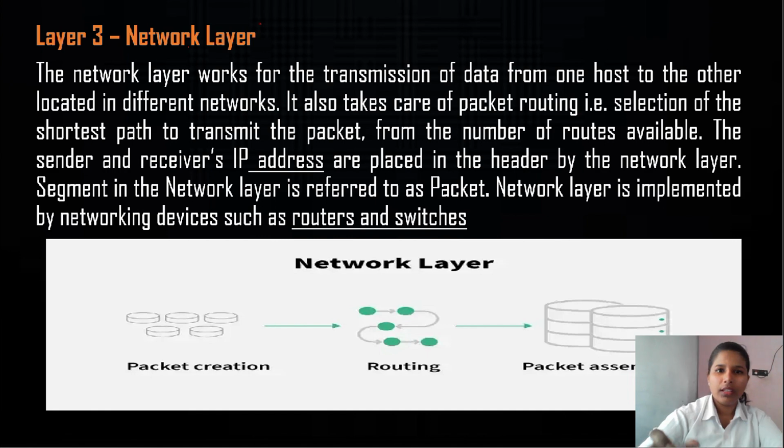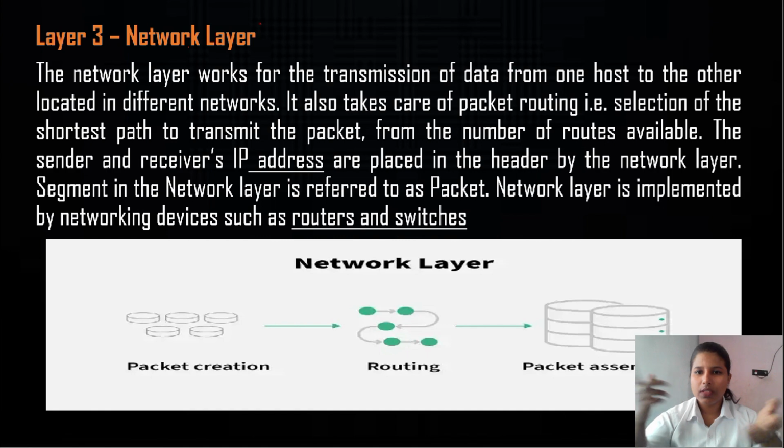For example, with routing an email, each segment is wrapped into a packet with the source and destination IP addresses, that is our IP address and the mail server IP address. The best path is selected and the mail is sent through the different networks. So in the network layer it is selecting the best path to send, checking whether to go through the TCP layer or UDP. With our example, the post service adds the sender and receiver addresses and finds the best route to deliver the letter.